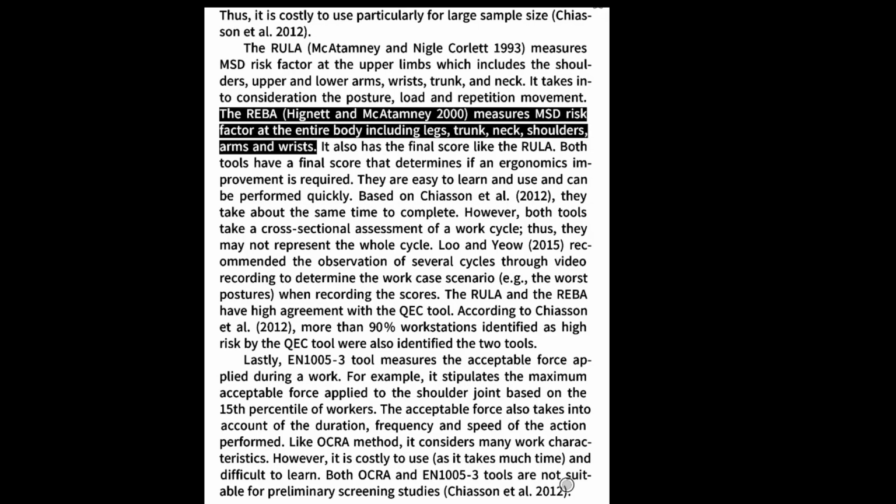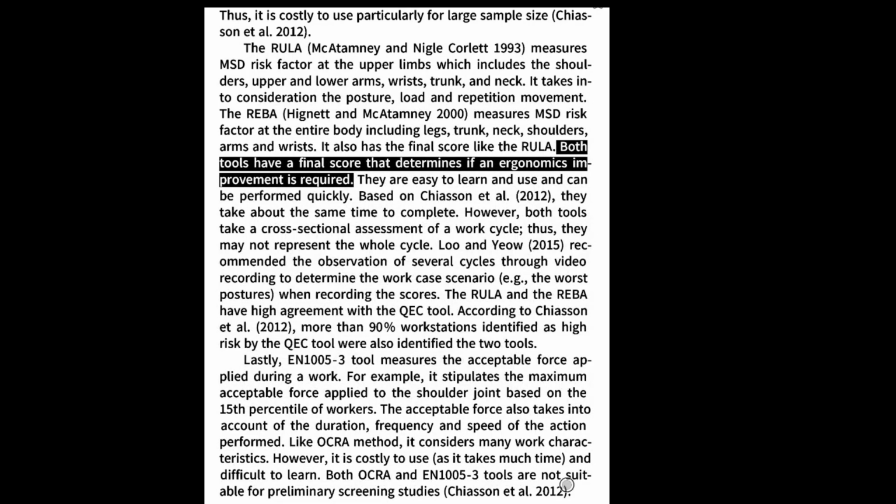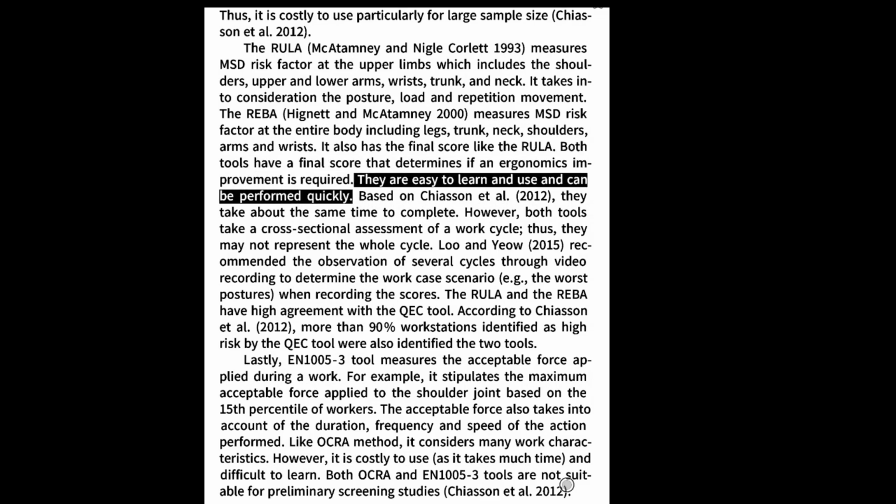The REBA, Hignett and McAdamney 2000, measures MSD risk factors at the entire body, including legs, trunk, neck, shoulders, arms and wrists. It also has a final score like the RULA. Both tools have a final score that determines if an ergonomics improvement is required. They are easy to learn and use and can be performed quickly.